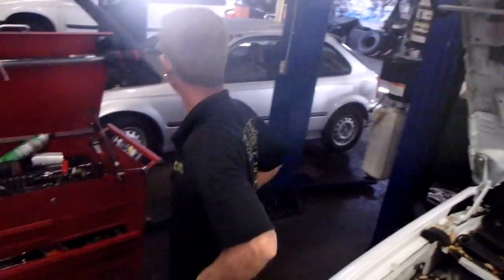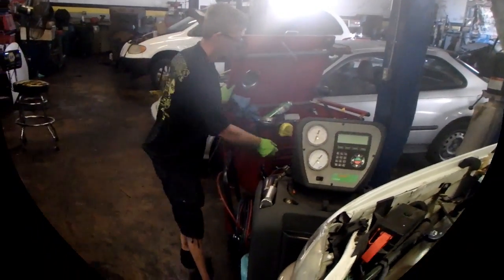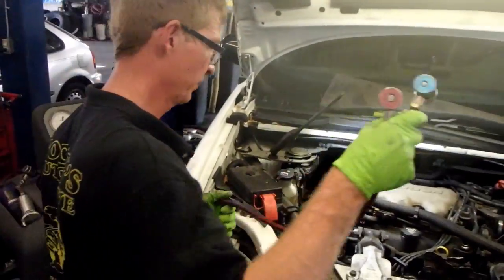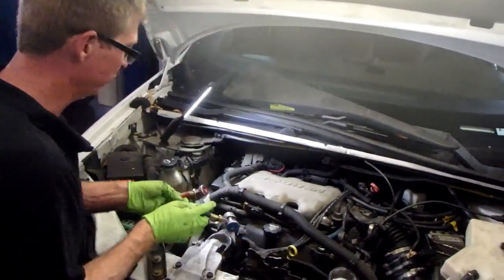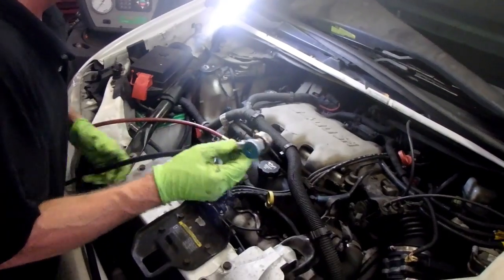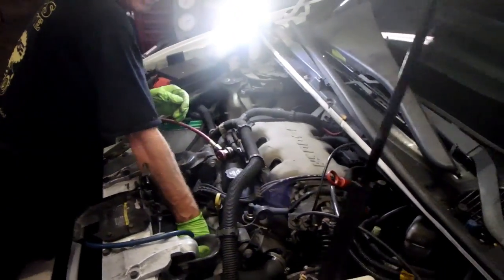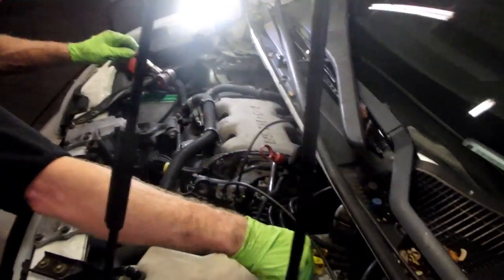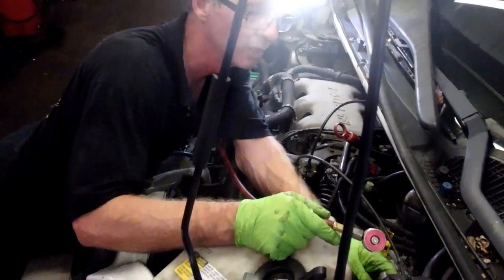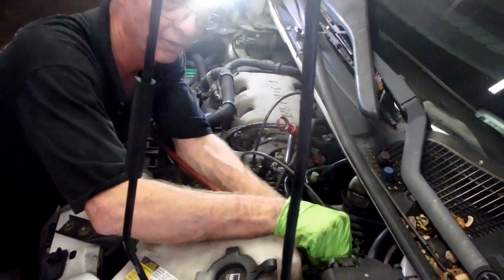I'm going to now hook up the AC machine. We'll talk about this a little bit. Get her plugged in and booted up. Alright, got my lines. Your low side's right in front of the exhaust manifold right here. So I'm going to hook that up. So that's our suction side. Over here is our high side line right here, and that's got those rubber fittings that GM uses half the time you get done and they leak. We're going to find out if I have to change it later.